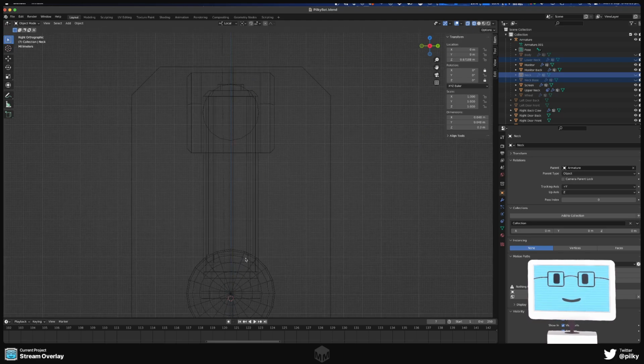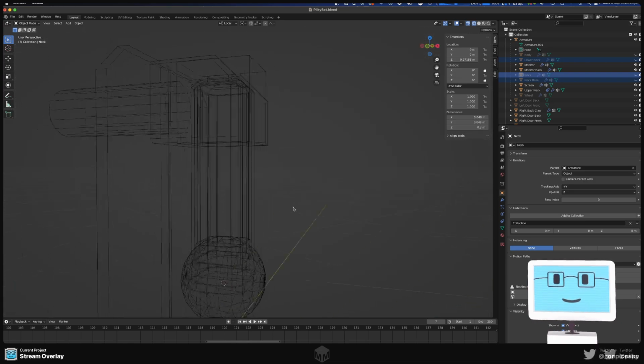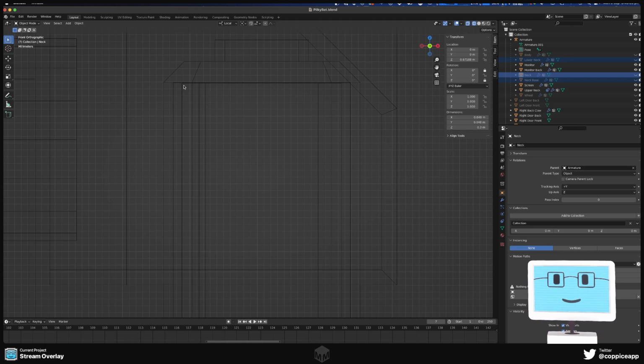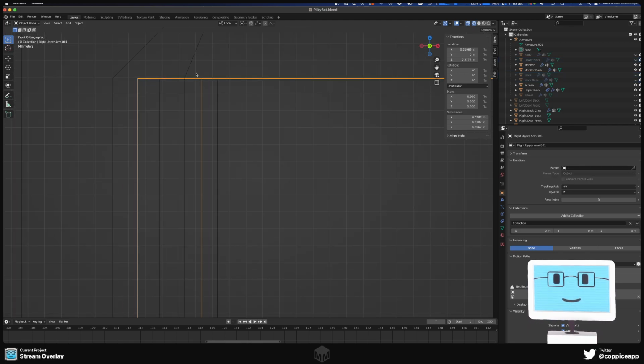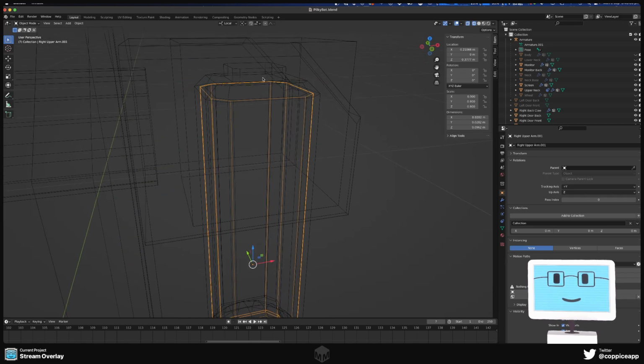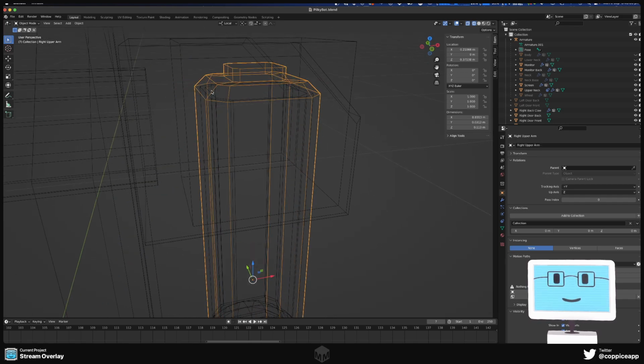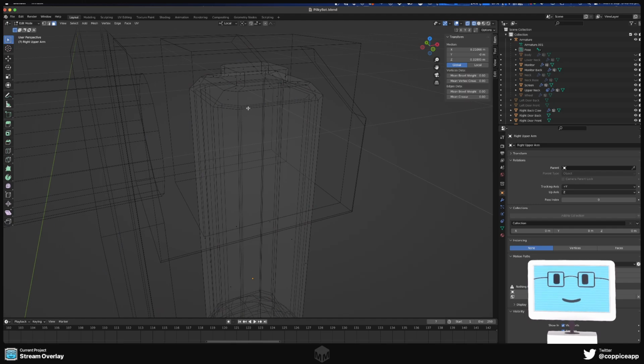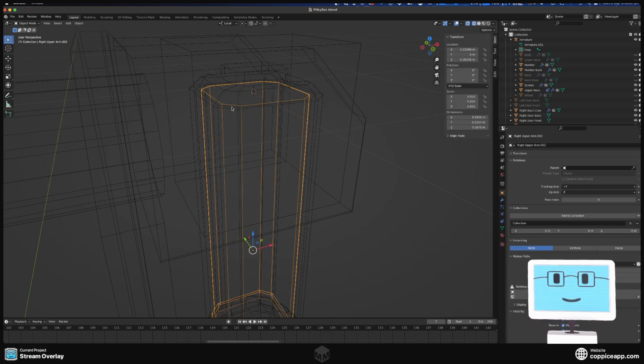Right. So. I know how I can do this. Make sure that they are perfectly aligned. I can like that, and then this is going to be a bunch of 3D cursor maneuvering. So I snap the 3D cursor to there.